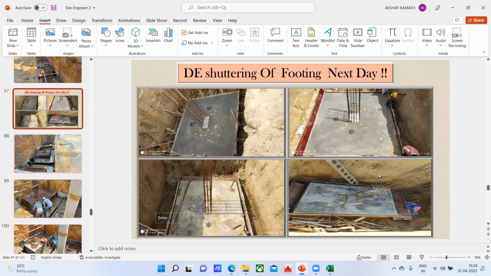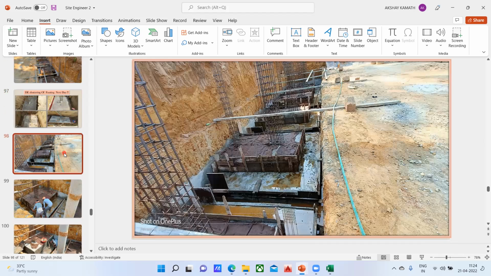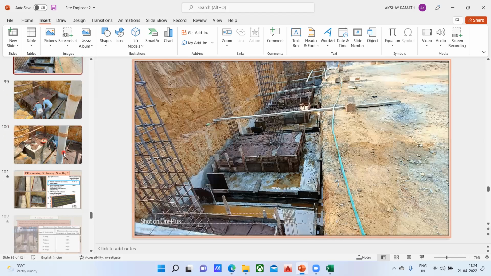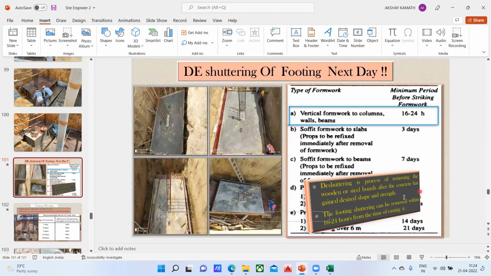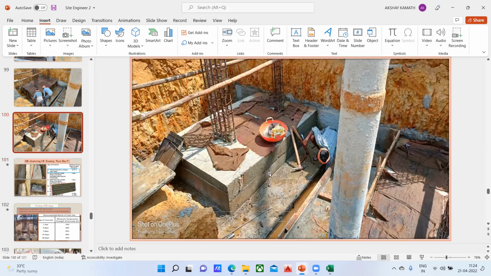And then once that is done, you're supposed to do the deshuttering of the footing. So now what is deshuttering? After how many days are you supposed to do the deshuttering? For that, again, you have to refer to the code books, and in the code book I explained where exactly it is written, what page number it is written on. Because unless and until you know from the code book where it is written, you cannot become a very good civil engineer, because it's all about the code book, and it's all about how you understand all those things. Because as your senior may tell, maybe after 24 hours you need to remove the deshuttering, but that's not the case all the time.